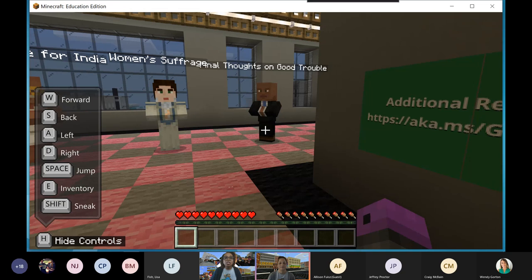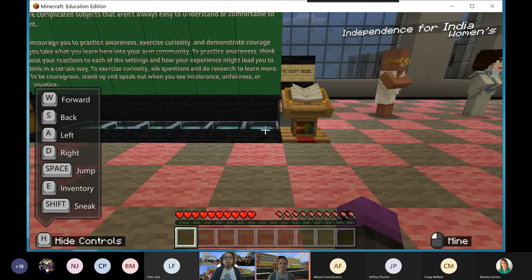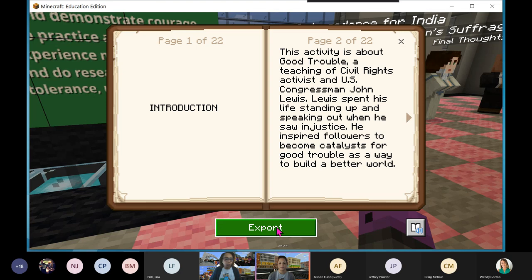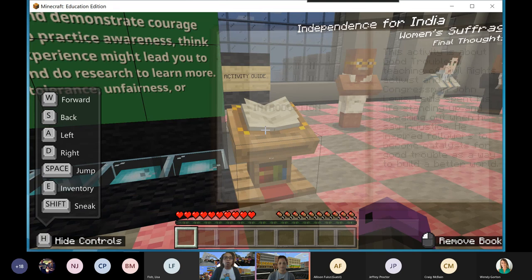Also in here, there is an activity guide. So this gives you just really an overview of this world, Congressman John Lewis, and how he stood up for social injustice and all of that. And you can export that if you choose. Make sure that your students know that they need to always look for these resources that are built right into the world, and click on the NPCs because they are sharing important information.